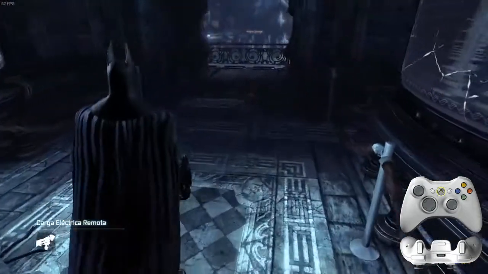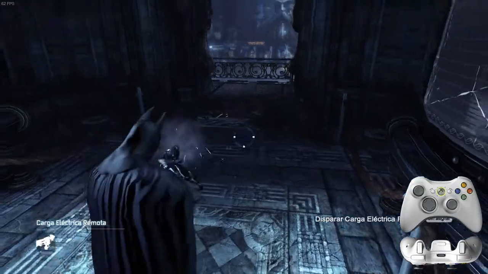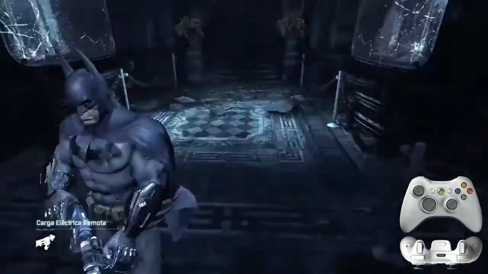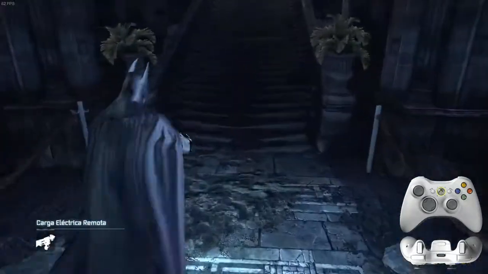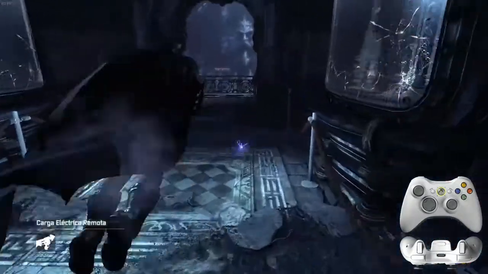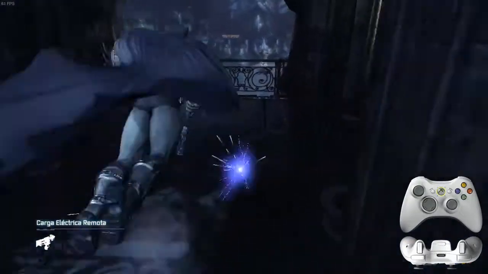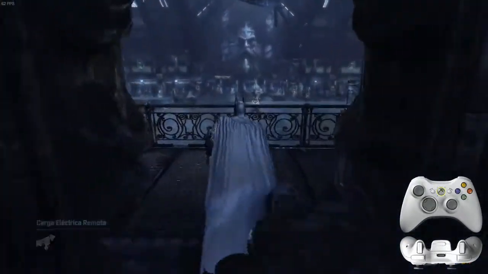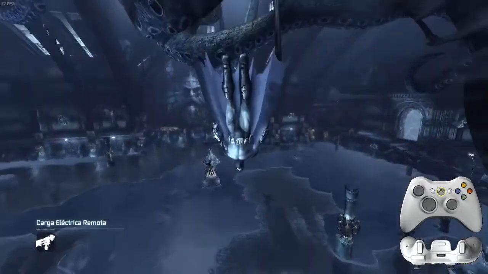So you press basically jump, aim, shoot, jump, but very quickly, like that. If you do it without jumping off of anything, Batman kind of does this weird leap forward thing. But if you do it off of a ledge, he gets a bunch of height.